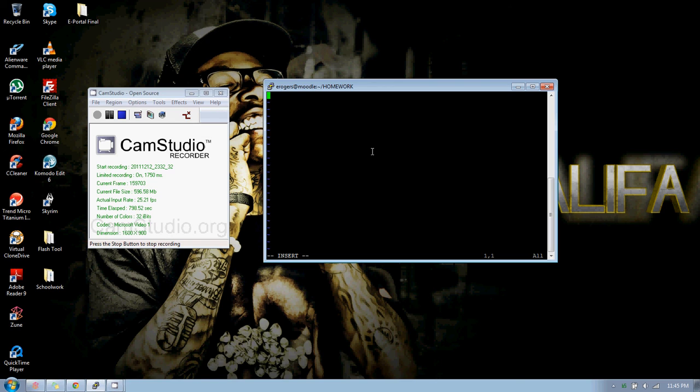In order to add your current working directory to your path variable, you're just going to want to type period and a slash, and that adds your current working directory to your path variable, so that it looks for your scripts in your current working directory and will run them directly from there.